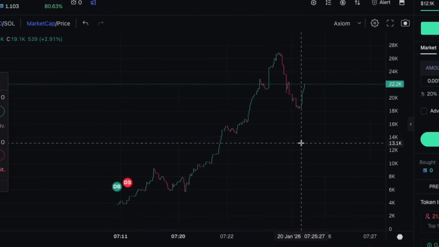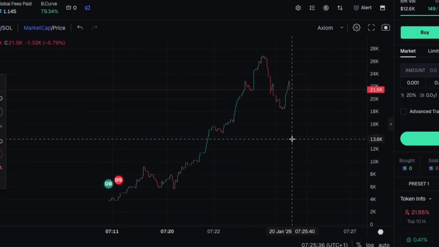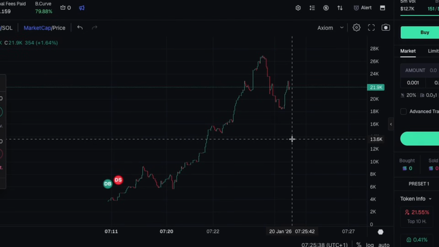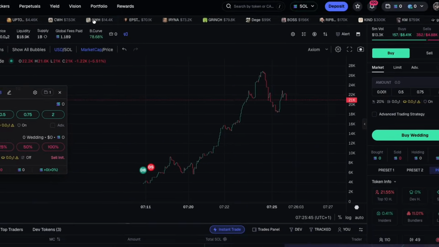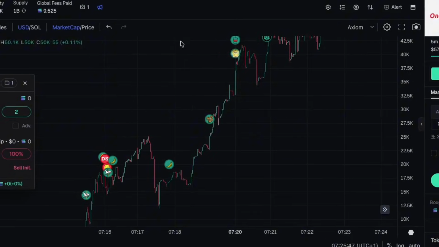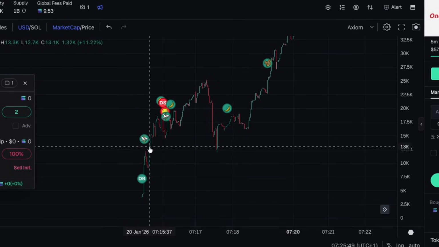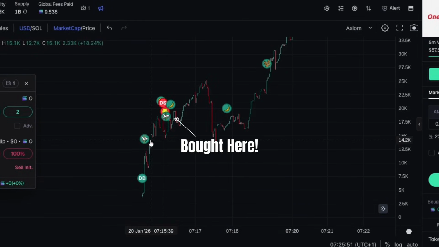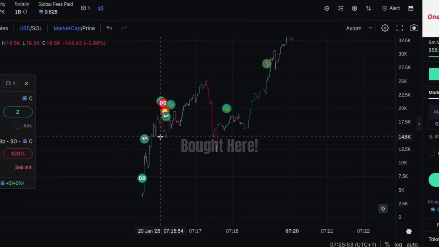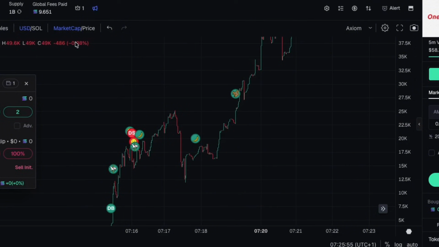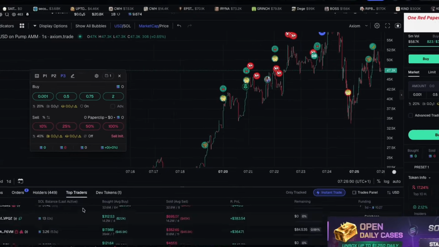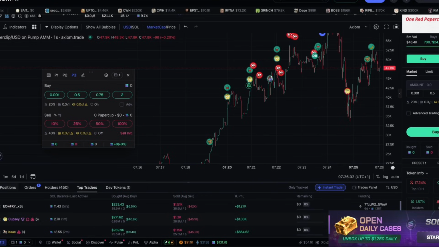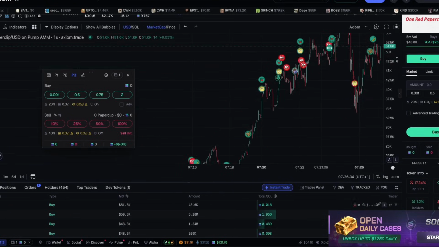Another thing we can see too is, I'm not saying you have to depend on other people, like copy trading, I'm not saying you have to do that, but you have to question yourself: why are other people buying this token? They bought it over here. It looks like my friend Isaac bought in super early. He got in at 10K market cap. We have other wallets that I track. Let's see, dang, he's cooked on this. Let's see if he's top trader. We got Cupsy, he was second top trader. So this guy's the GOAT, honestly.